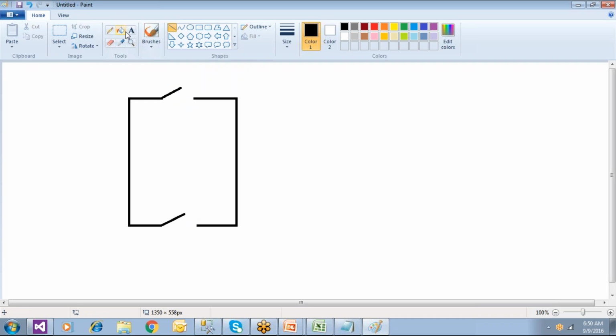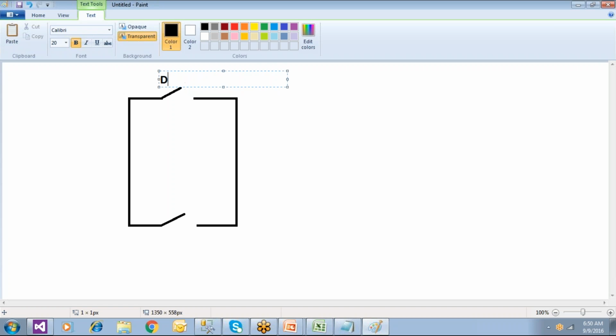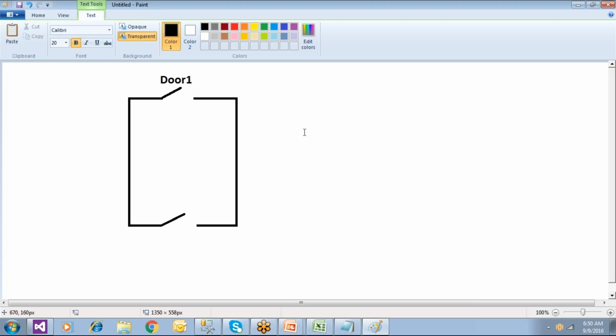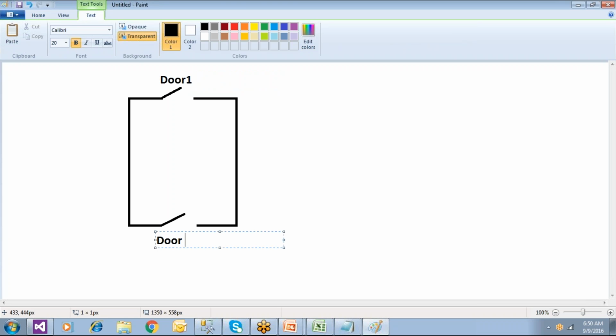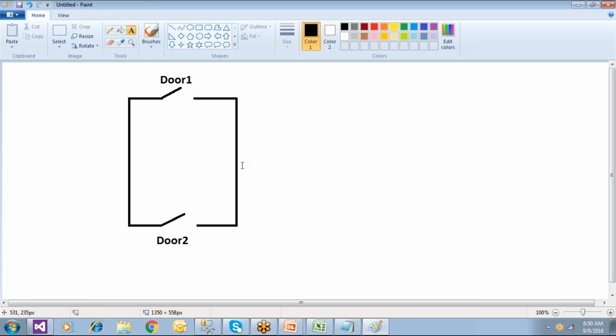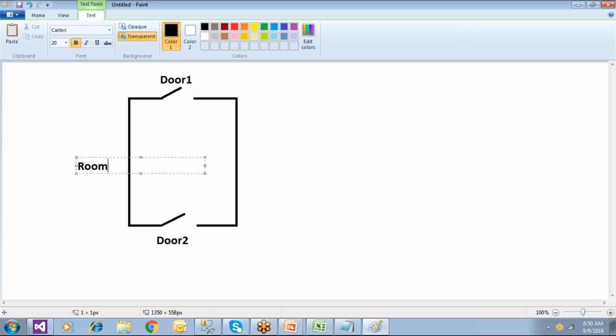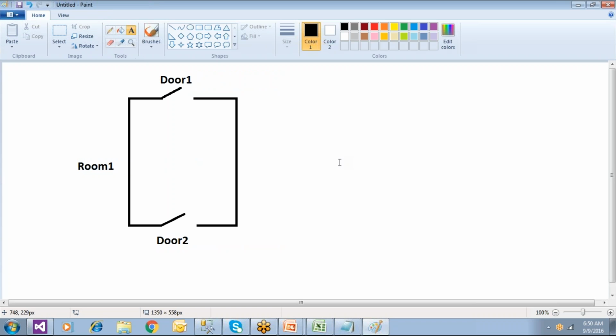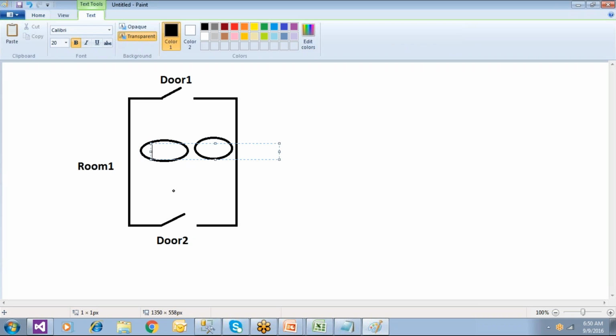Okay, so why we have to use set and tuple, we also have to understand. This is door number 1 and this is door number 2, and this is room number 1. Now I had kept some fruits here. I have two plates. So in this one I put some, say, banana, and in this plate I put some, say, mango. I put some fruits there.